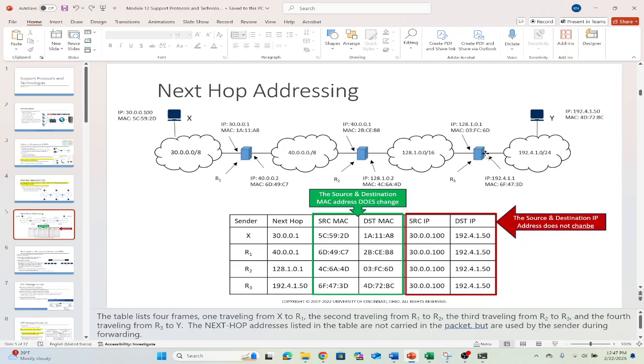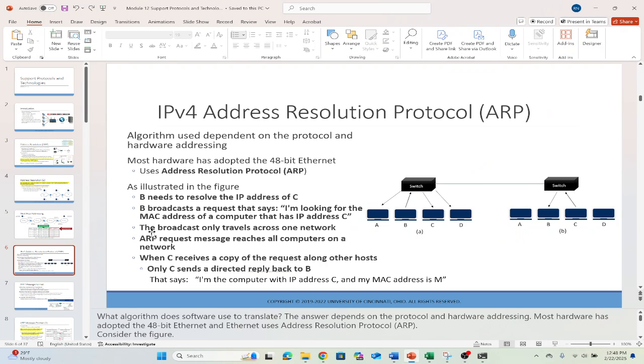The inside MAC address, NIC card, of that last router is 6F, and the destination MAC address is that of the Y computer, 4D. So again, pause it, walk that through, and make sure you understand that process. The IP addresses don't change, but the MACs do as they go from one hop to the next.